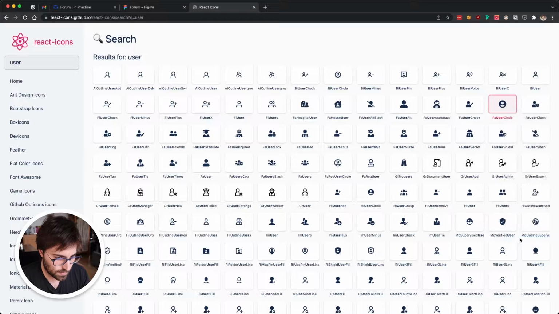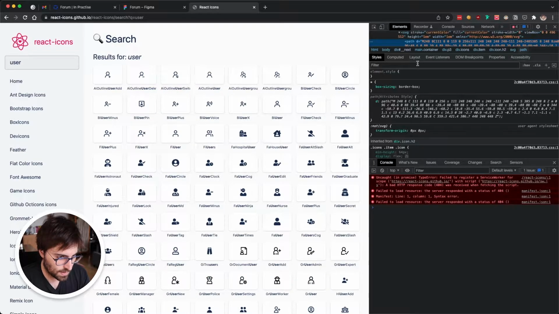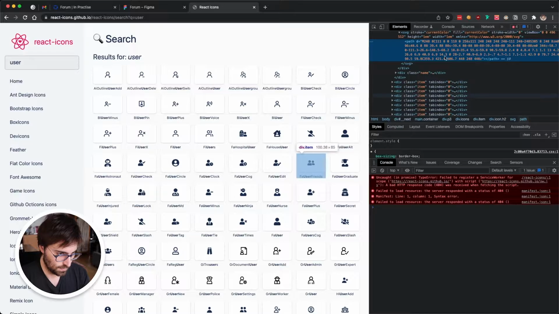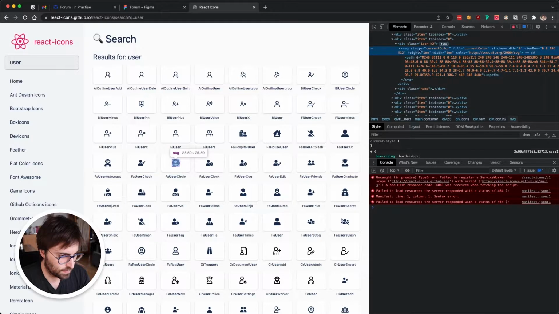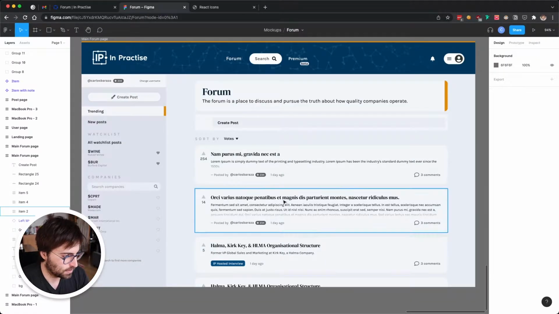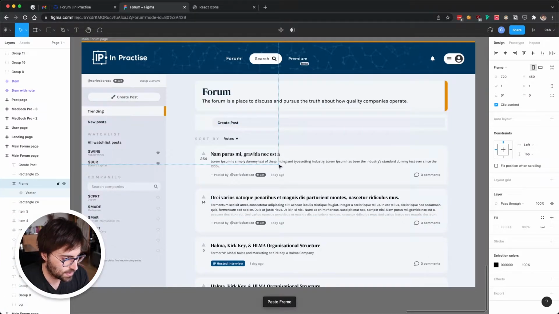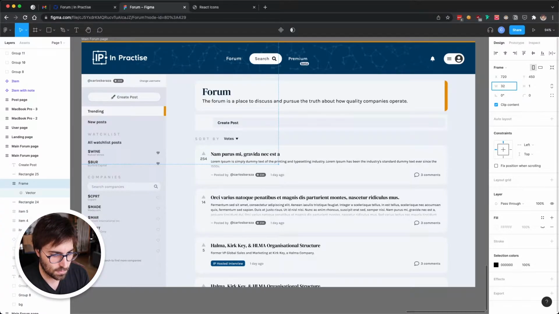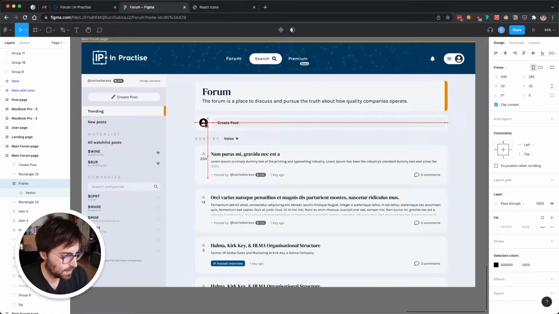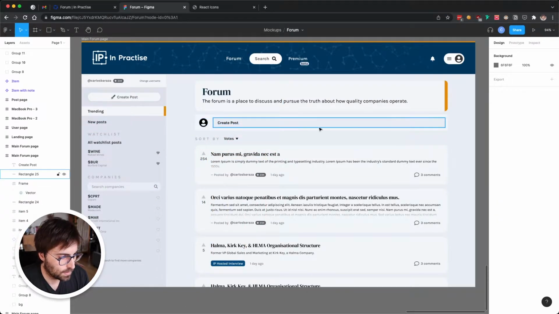To move that to Figma, I inspect the element, and this gives me a list here. I can get the SVG, and if I copy the SVG directly, just copy the element there, I go to Figma and paste that in, probably there. It's super tiny, but that doesn't matter, because I can make it bigger. I can do 32 width and 32 height. And there we go, we have an icon there. So this is kind of what I'm thinking of.